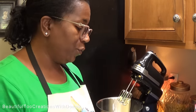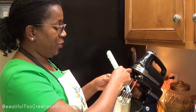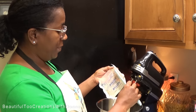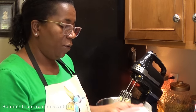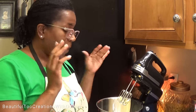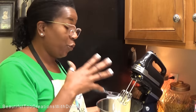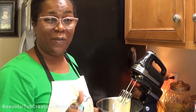So I'm going to talk you through what I'm going to do, and then you will see the mixer do its thing. So, for example, right now, I'm just adding my 3 sticks of butter. And I'm not going to talk over the mixer, so this is what's getting ready to happen. I'm adding my 3 sticks of butter, and then you will see me slowly add the sugar. And we're going to cream the butter and sugar. That usually takes me anywhere from about 10 to 15 minutes.